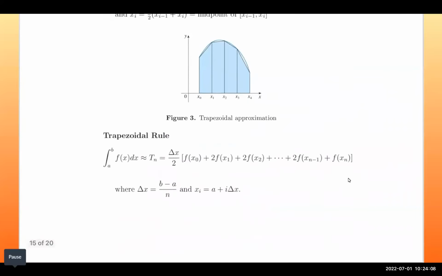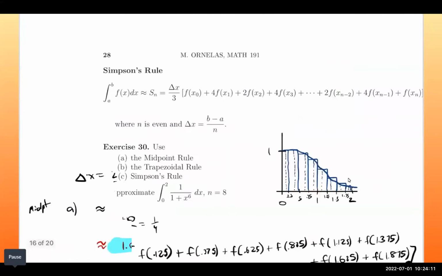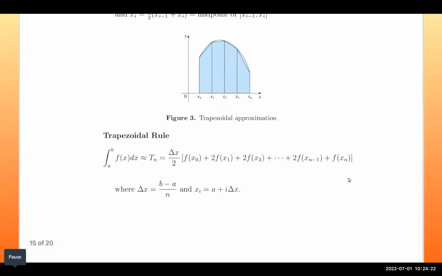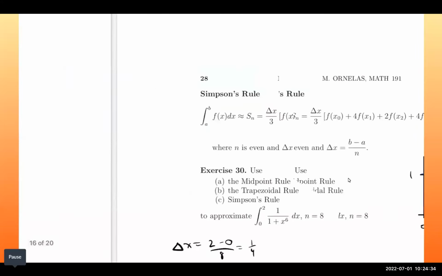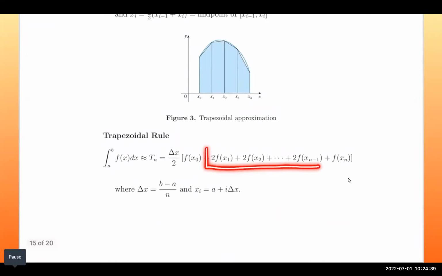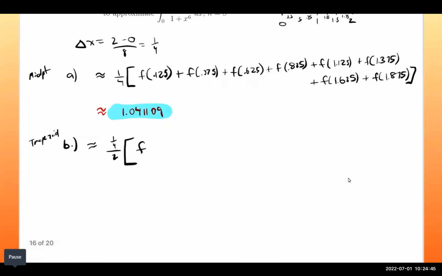So for the trapezoid rule, if you look at the formula here, it's going to be delta x over 2, where delta x is 1/4. So 1/4 over 2 times f of 0 this time, because we're starting at f of 0, the first endpoint, and then the second, third, fourth, fifth, until you get to the end. So you no longer have to deal with those annoying midpoints, which is nice. And remember that all the interior terms have a coefficient of 2, and the first and the last have a coefficient of 1. So that makes it easy to remember.